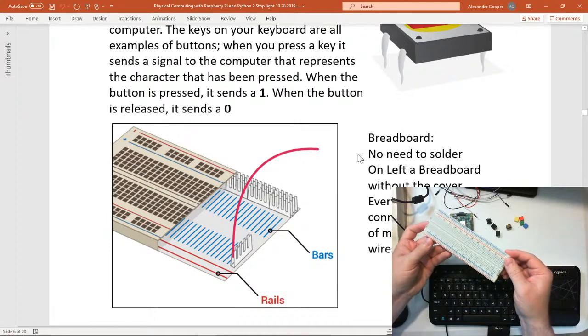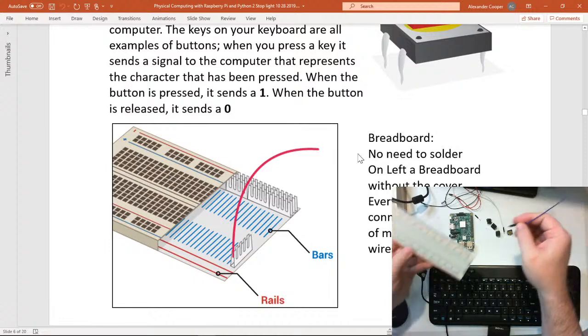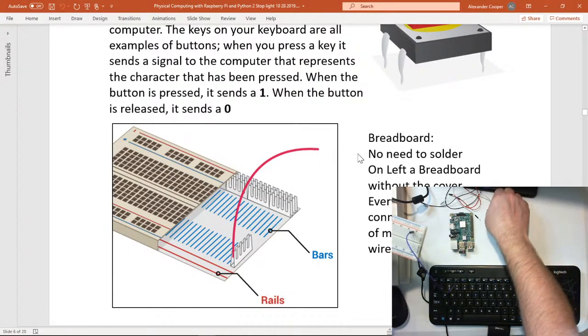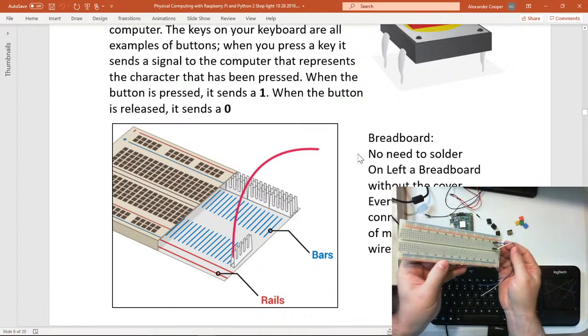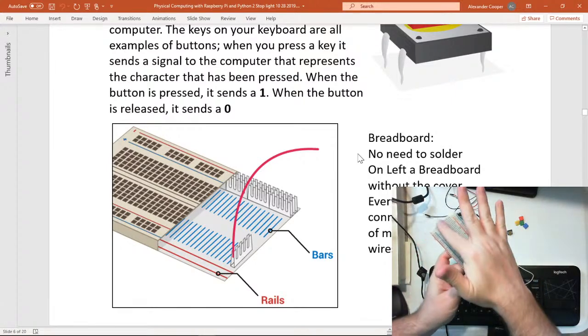There you go. So if I plug in something, I got one of these wires. If I plug in something here, and then I plug in something else on the same row, they connect, okay? They'll connect together, because that's the same row. I kind of call this the river in the middle.